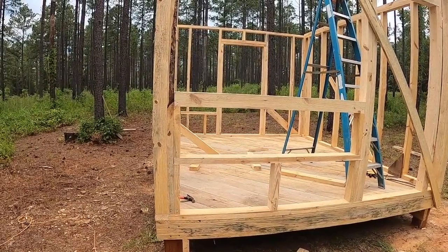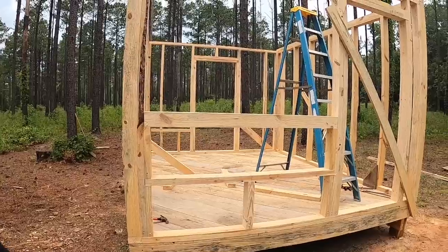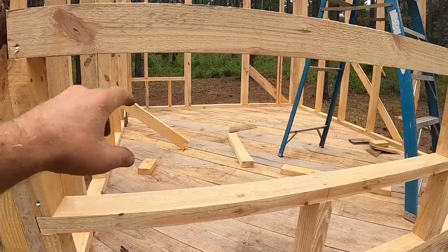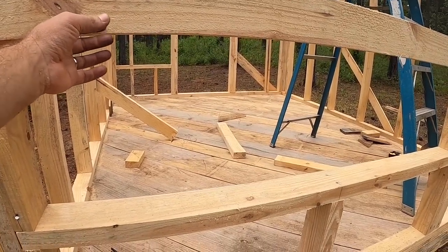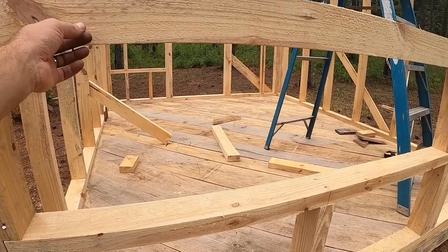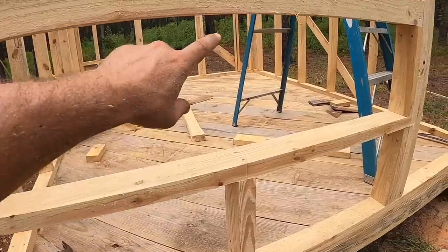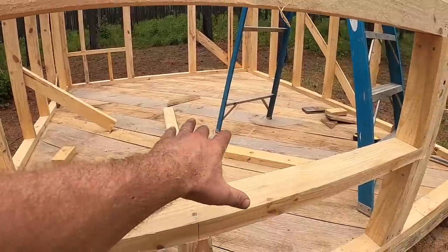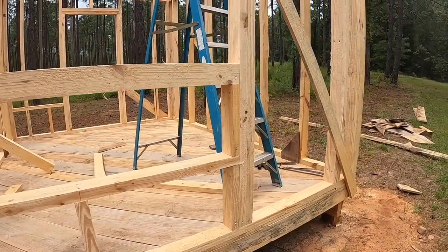Get that out of the way, my microphone cord. So here's what's going on here. This little area right here is going to be a little door where I can just come out and have access to the brood boxes from the outside. I'll be able to have a little trap door right here that I can bring down. It'll latch right up here, and I'll just open it and be able to have access to my eggs without going into the chicken house right here.